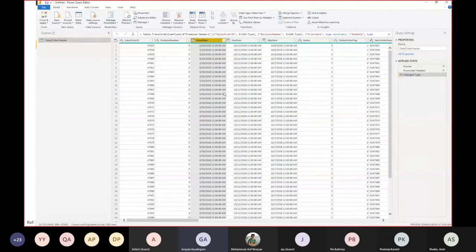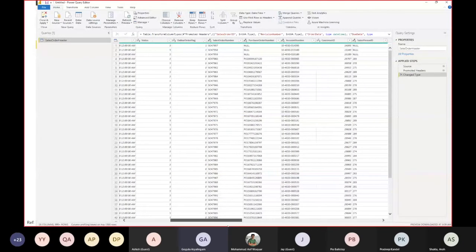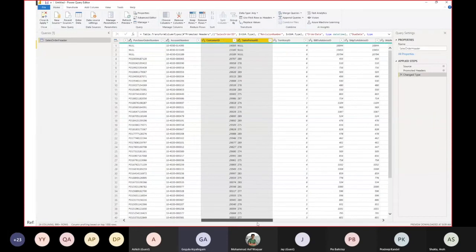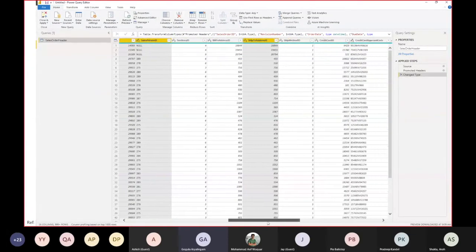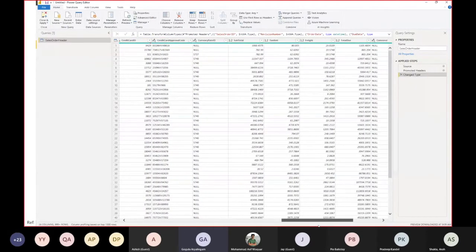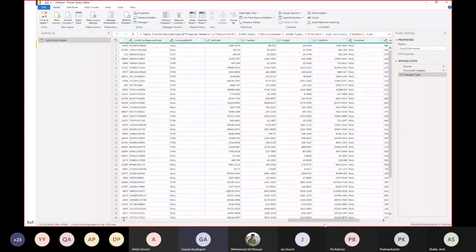So I know I need to do analysis on the orders. So the order date is a good thing. And I also look at other information that I might need. For example, the customer ID and the salesperson ID, because these are the links that I have to the various dimensions that I want to analyze by. So the customer ID and the salesperson ID. I will also take the ship to address ID so that I know where these items are being shipped to, so that I can analyze by that as well. I would not take the subtotal, but rather I would use the quantity and the unit price in the sales detail to calculate the subtotal.